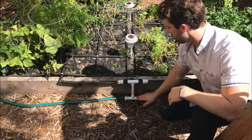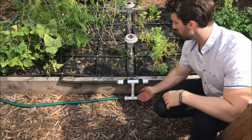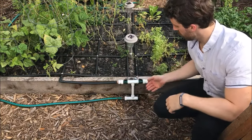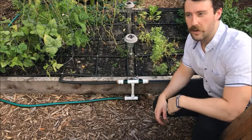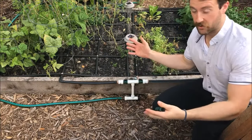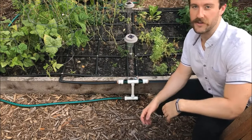Now, on here, we of course have the additional connection port that I talked about earlier. If I wanted to connect this to, say, a third garden grid on the back side of our garden, I would just unscrew this cap, connect our garden hose to it, run the hose over to that other garden grid, and begin watering. The other aspect, of course, is if you have more than one additional garden grid, you just run a hose from this to another manifold, which connects another pair of garden grids somewhere else in your garden area.